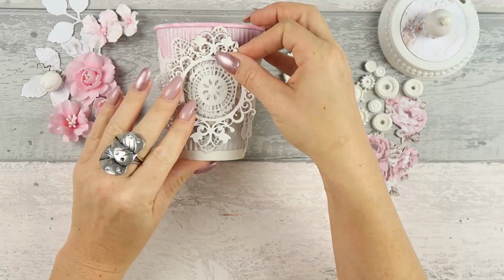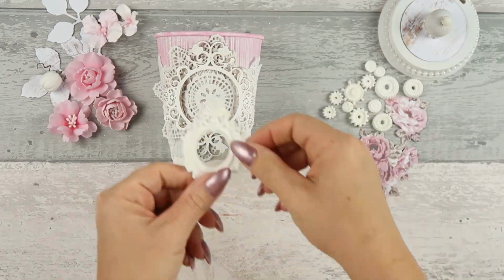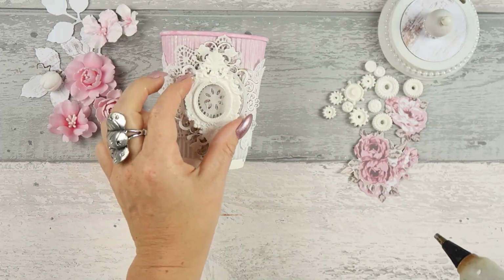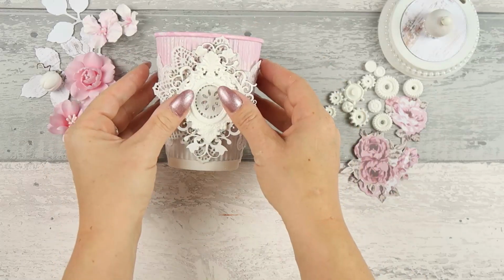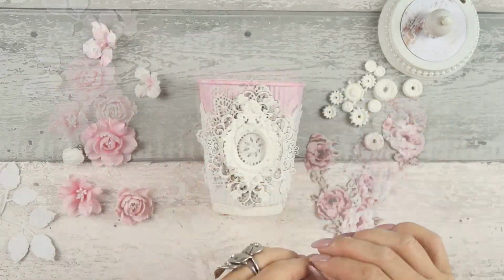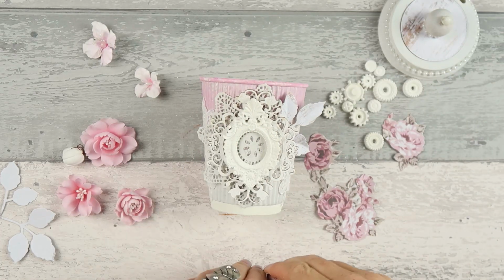And on top of that will go a chipboard frame, on top of the chipboard frame, air dry clay frame. And then some flowers and other beads which I have on my desk. As you can see, not many embellishments, but it will look lovely anyway.